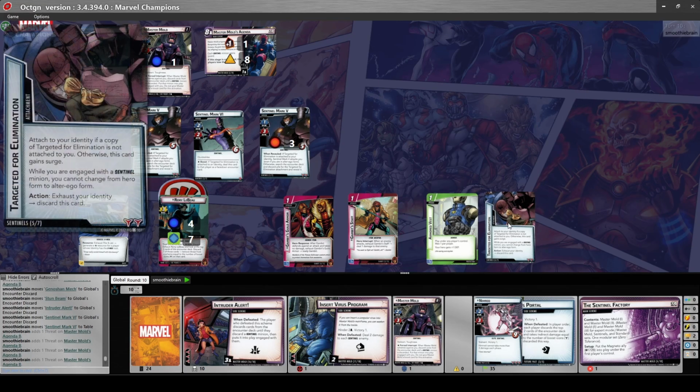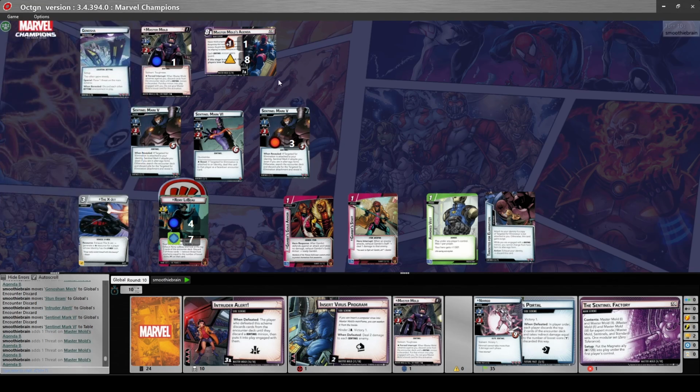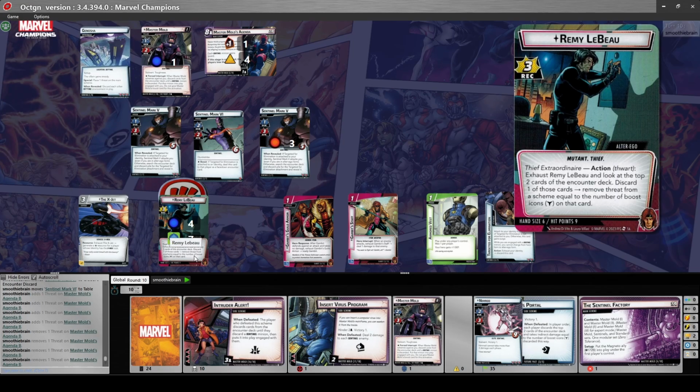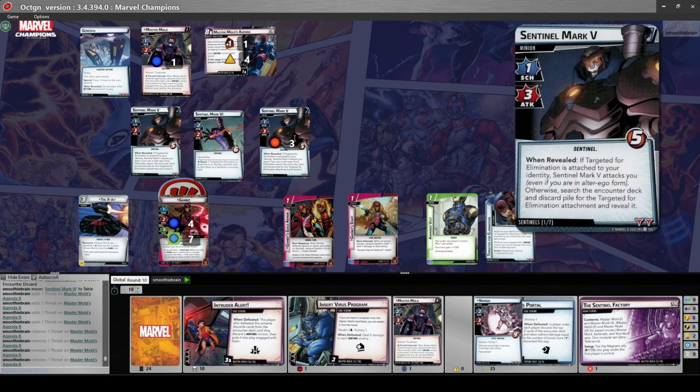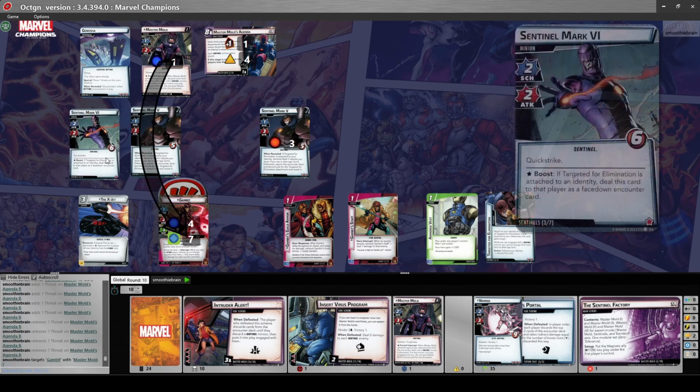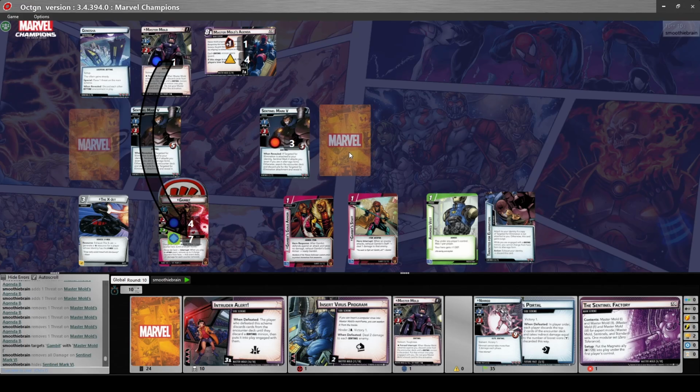Oh my! And I couldn't have swapped. Oh, I couldn't swap down. Anyway, I think it's game over. Let's go back. 1, 2, 3, 4. This wouldn't have allowed me to flip down. So he would have attacked me with this coming out. If Target for Elimination is attached to your identity, deal this card face down. So this would have been coming out for me.